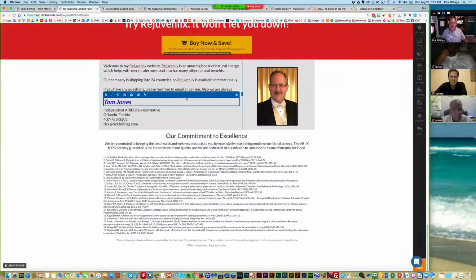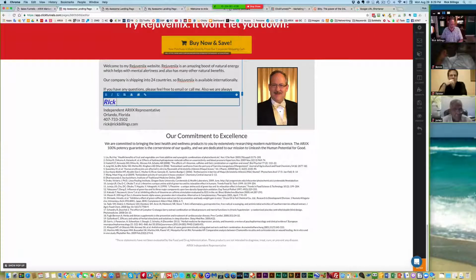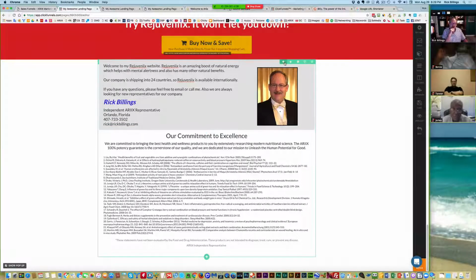I'm going to change my name because if I leave and forget it, I'm not going to use it, because I just duplicated it. But it's really easy to change it. If you said, I'm not comfortable having all the stuff underneath here, you get to the blue here, and you hit the trash can on the blue up there.